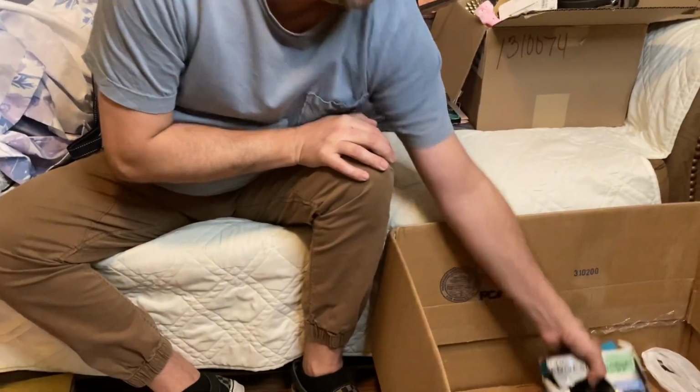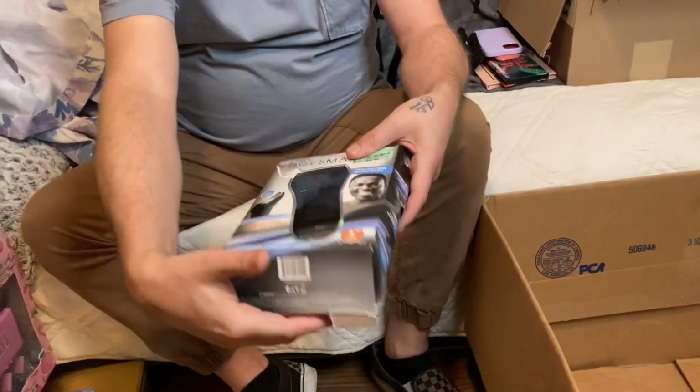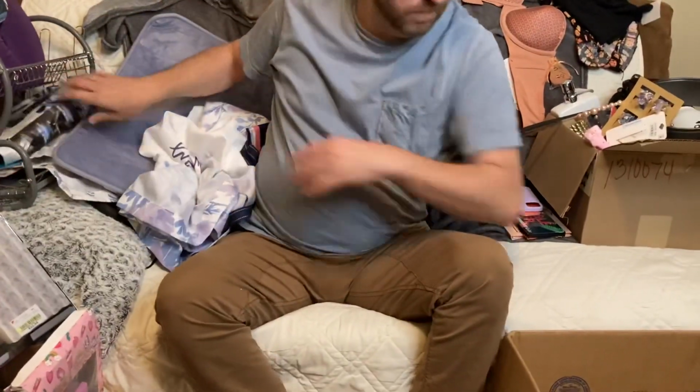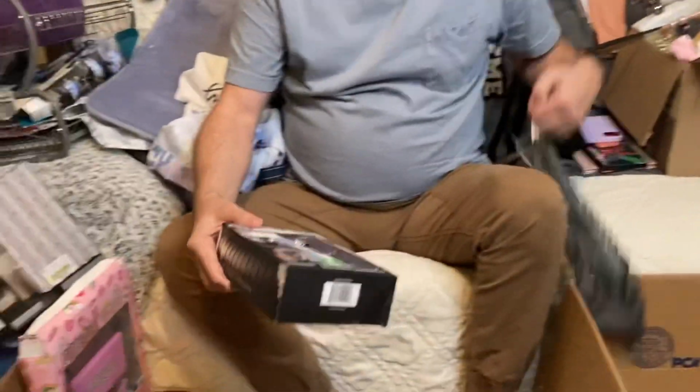Oh, look, another shaver. That's nice. Yep, it is. It's a cordless. These always work. They always work. You just need to see if they're charged up. Oh, that's another one. It's another one.